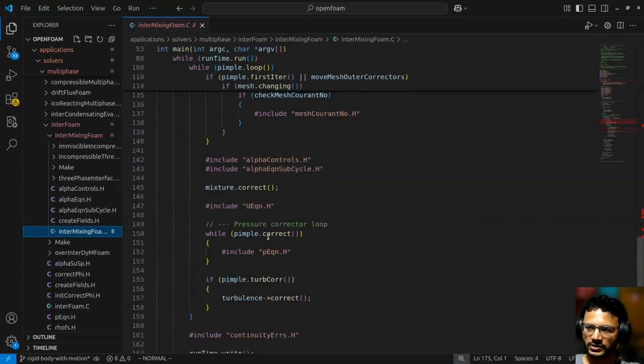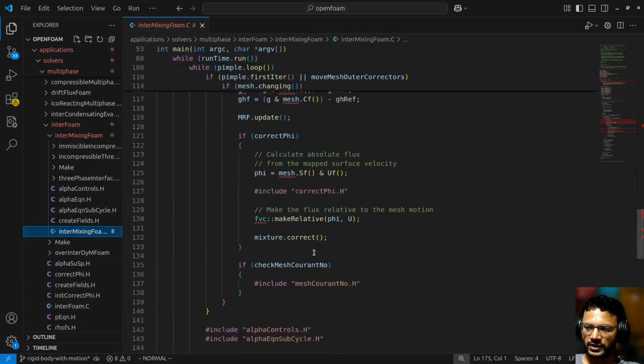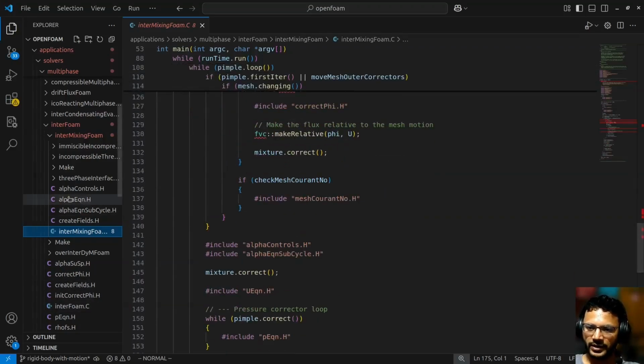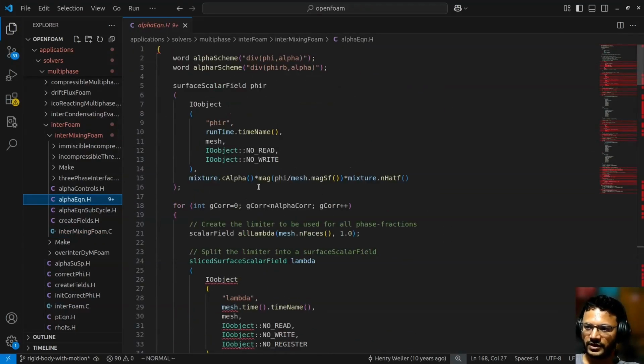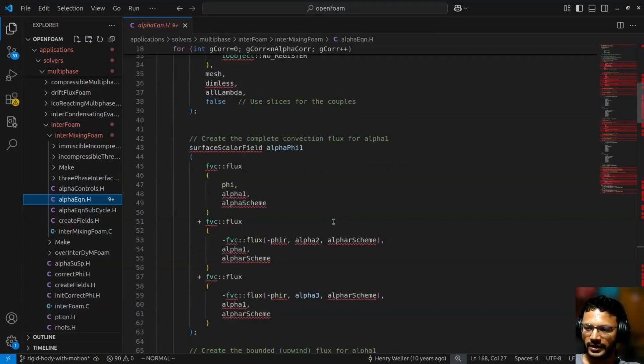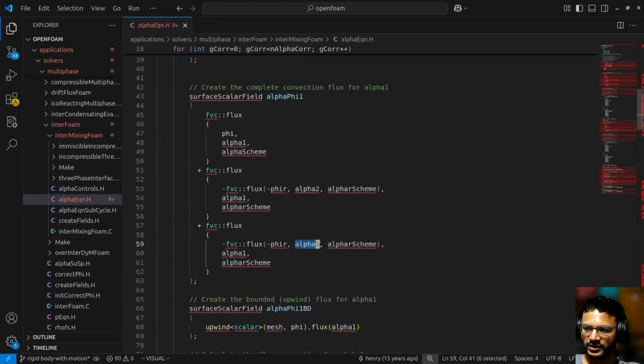Here you'll see there is no difference in what an interFoam solver looks like and what this looks like, but here the main change is in the alpha equation. In the alpha equation, first of all, here you have these equations that show how you are going to handle the alpha. Clearly this is going to use the MULES algorithm, and then here you have this extra alpha 3 term.